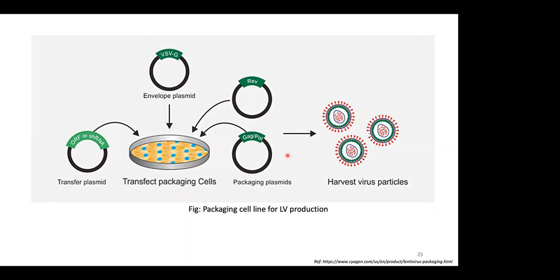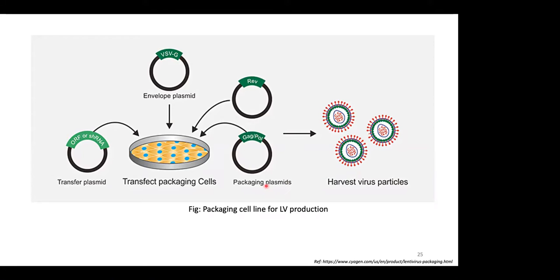So as all of you would know, lentivirus is a retroviridae. Now, from the retroviral genome, I would like to choose genes which are only and only essential for the viral particle to form, such that the gene of interest can be delivered to the patient's T cell. So we have the packaging plasmids as well as the transfer plasmid, which you'll be adding to your packaging cell. So this packaging cell is going to act like a machinery or a virus factory, wherein all the components would come together and you can harvest the viral particles.